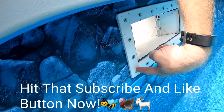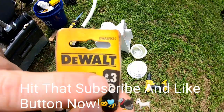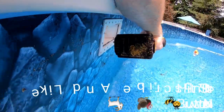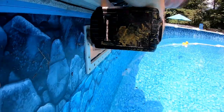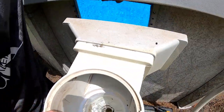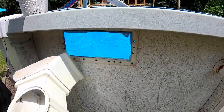All right, so now we can go ahead and remove the skimmer plate. And you're going to want a number 3 bit. This should come off now. There we go. And we got our plate.